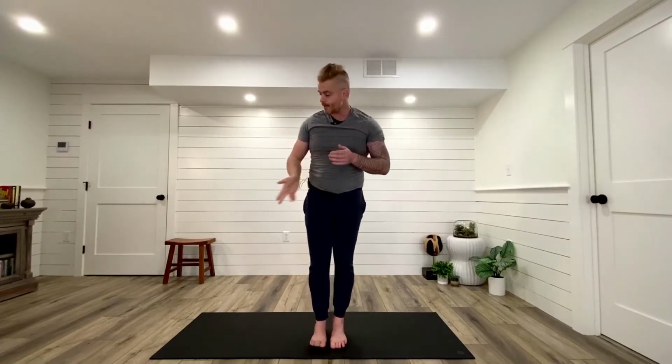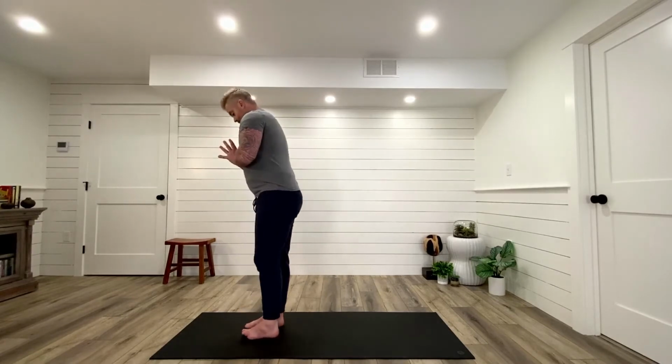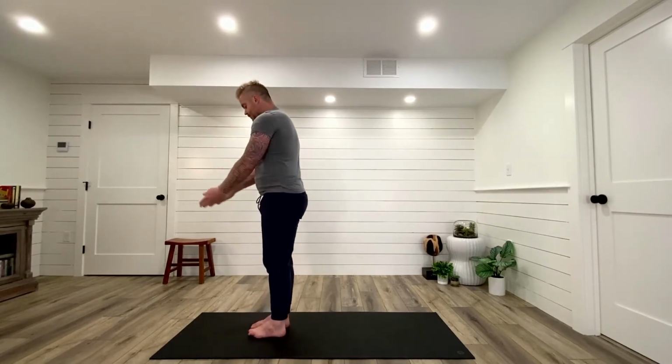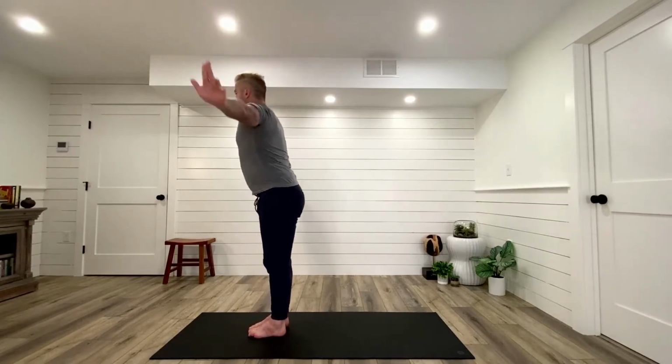Now, if you're in the middle of your mat like me, step all the way back up to the front. And then to build some chest strength, use an inhale to sweep your arms all the way upwards. Forward fold the next time you exhale.